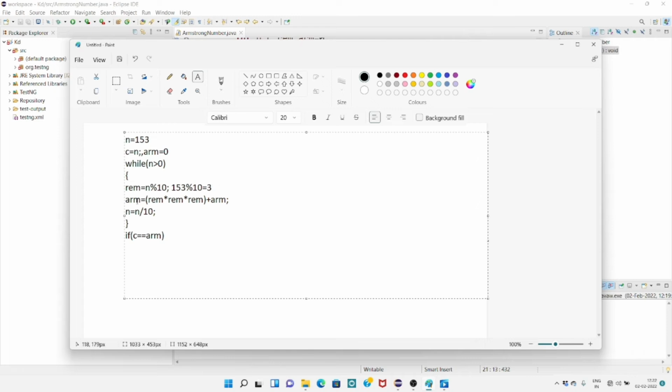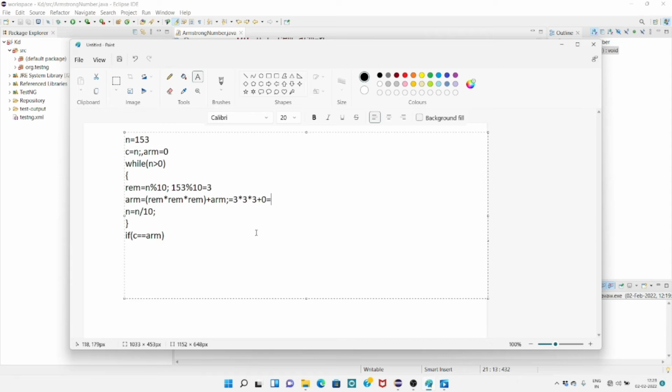So now again in this line I am initializing arm equals to 0 and here we have to multiply this 3 three times. So 3 into 3 into 3 and plus here it is 0.